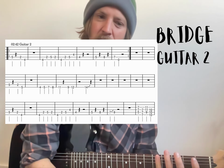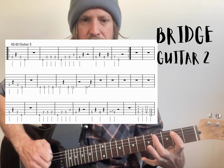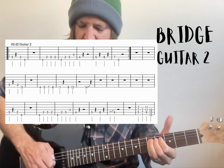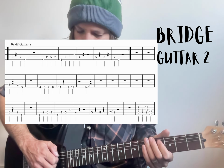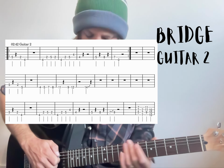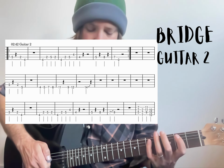Part here is playing a bit lower, and so I'll just run through that again sort of slowly but not fully dive into it. So I'm doing some big stretches here. I use my pinky a lot there, but use whatever works best for you. And then there's this cool open on top, and we'll run through that again, but in my example I just jumped ahead to this section.